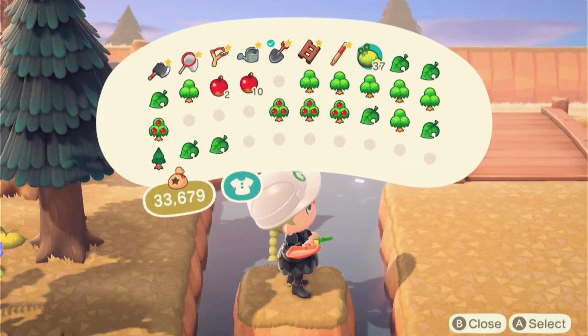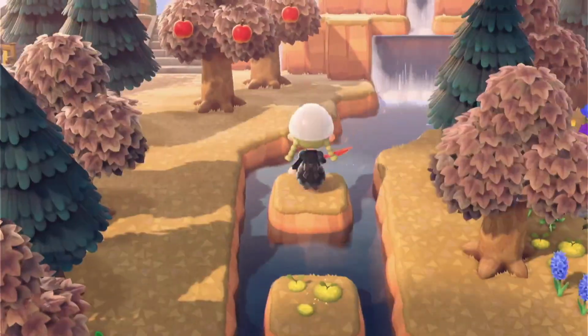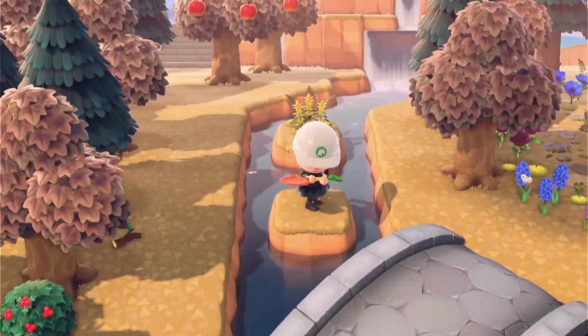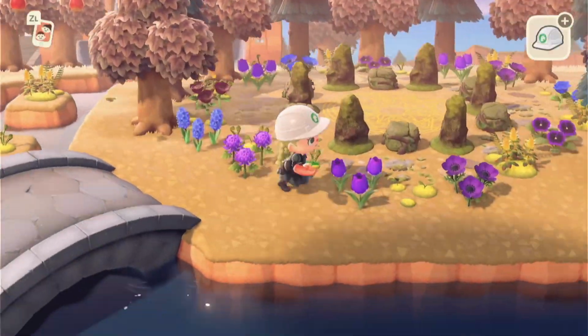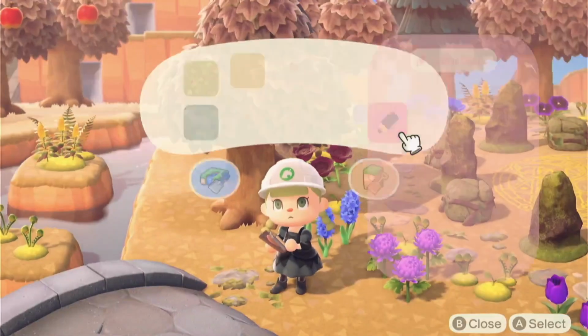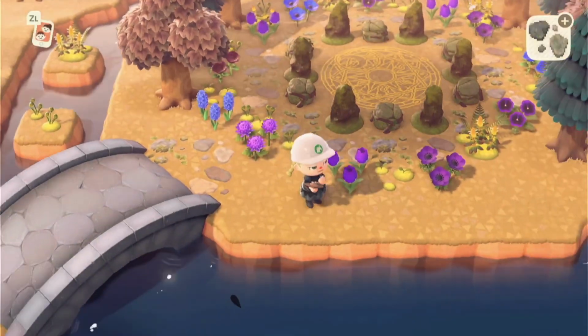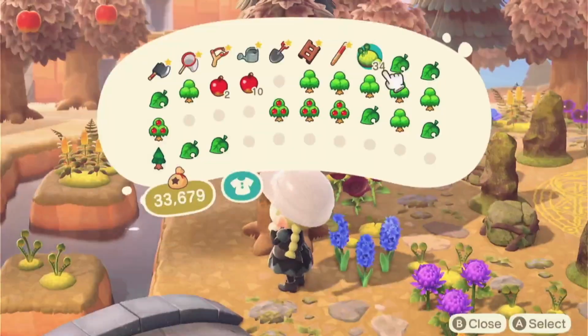I wanted to have these little islands in the middle of the river to make it an easy access point, so if you don't really feel like using the bridge for whatever reason, you can use the little islands to hop around. I like having multiple access points to most of my builds because I never know which way I'm coming from, and sometimes it's just easier to go straight across versus all the way around.